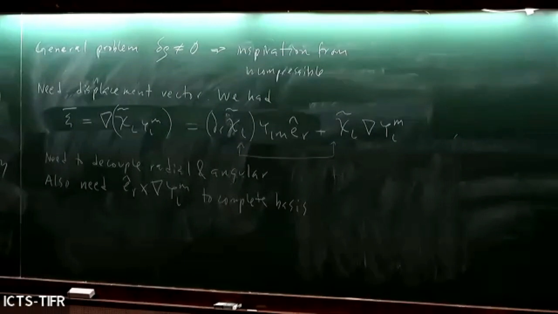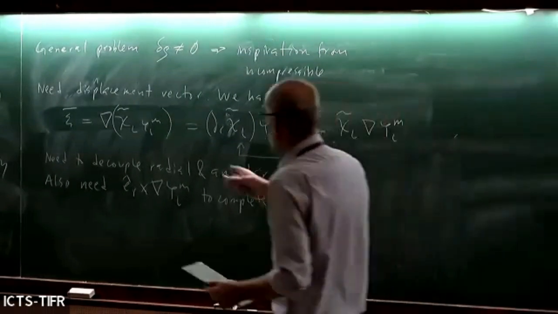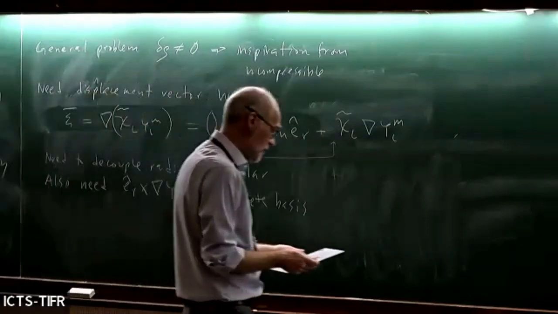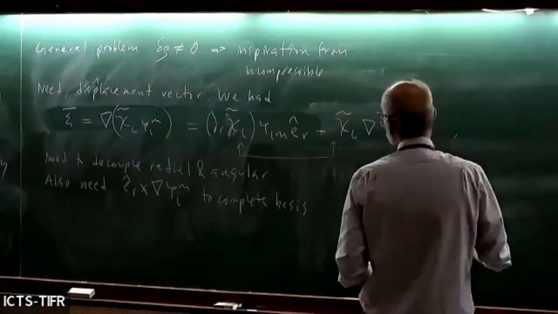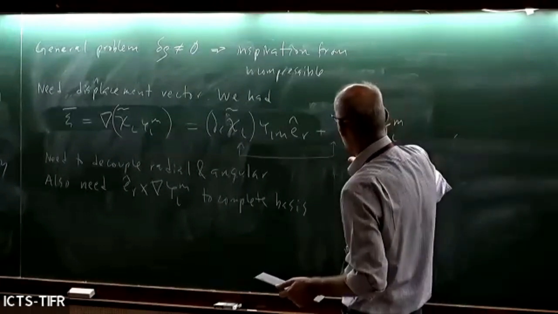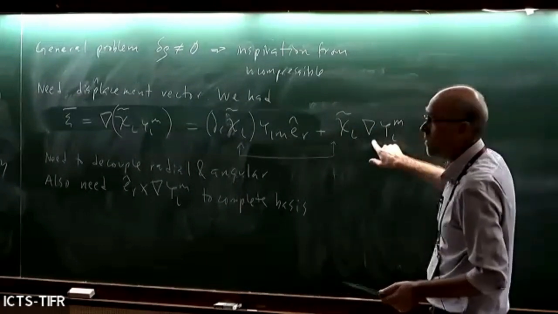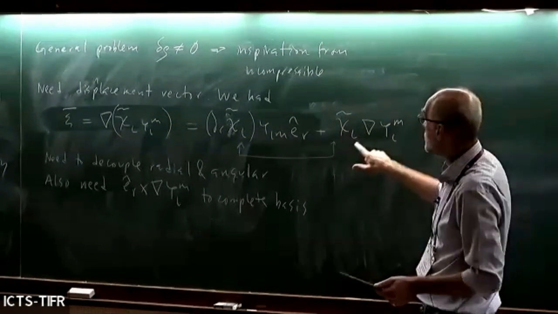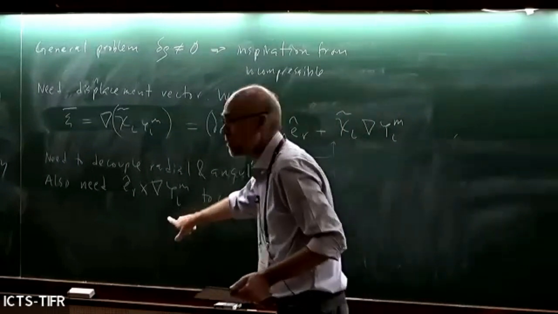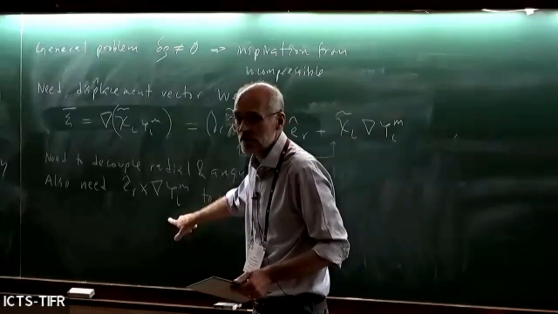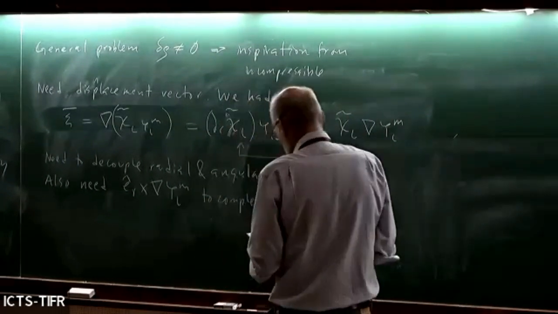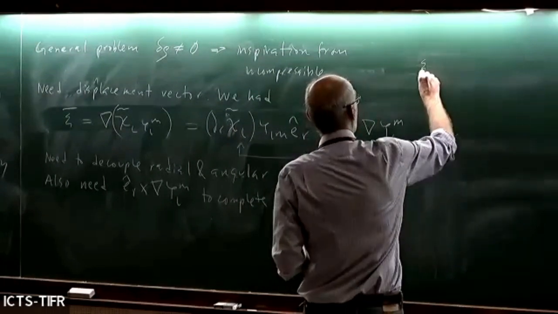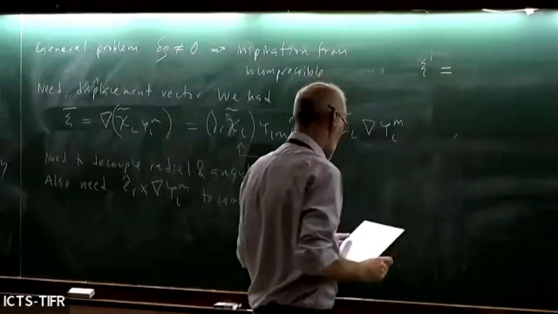And then the way we tend to write it is that xi has three pieces, but now this guy points in both the theta and phi directions, right? And this guy points in both the theta and phi directions. So the way we write it, it comes out as a really horrendous expression, but there you go. Should write it down for completeness.